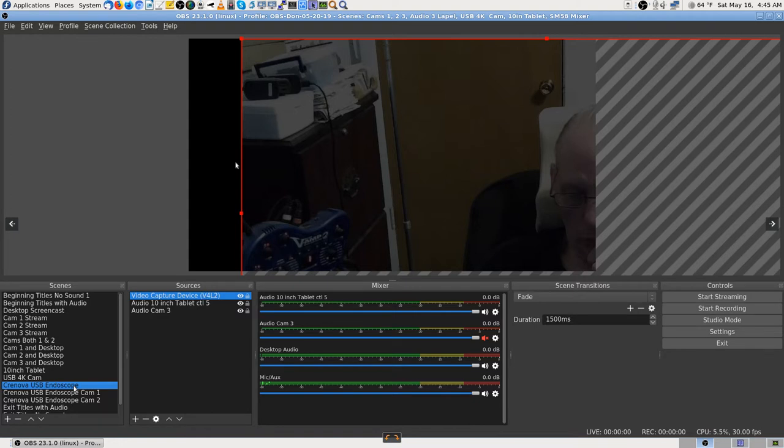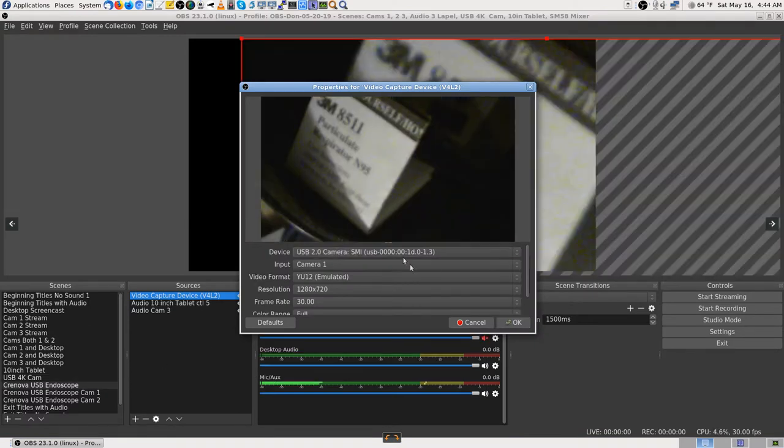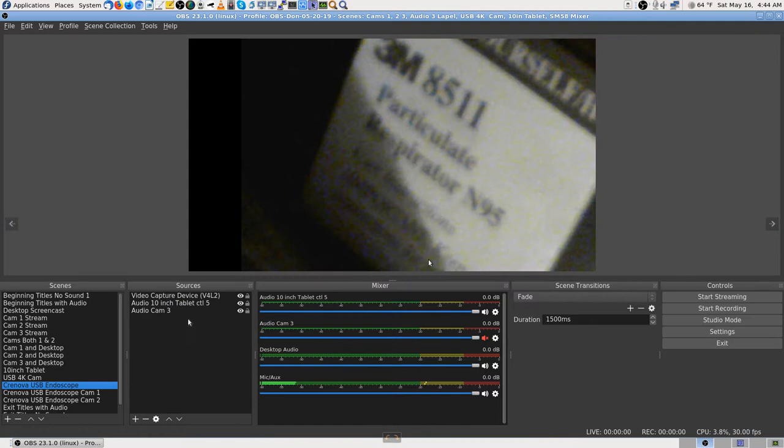So I could resize it and make it fit, but I didn't want to mess up my endoscope. I wanted those to stay endoscope. So see, that says 1.3. What I had done was I turned off my 4K camera. The endoscope wasn't plugged in at first, so I had turned it off and unplugged it and then plugged the endoscope in. I thought it had to do with which port I had them in. That's what I had decided, but that wasn't it.